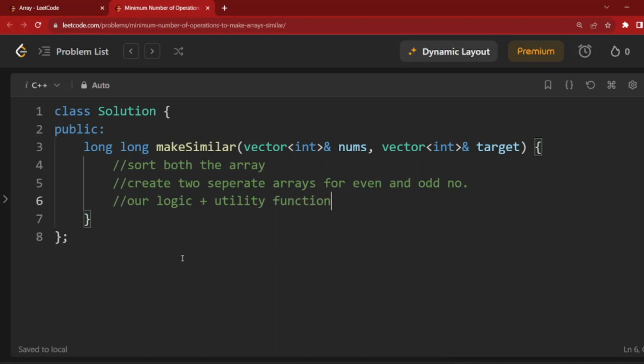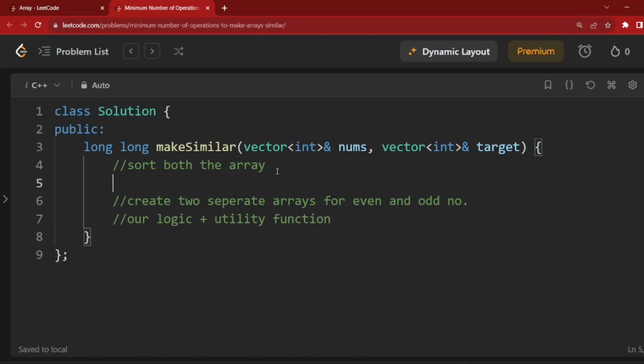So we're solving this problem in 3 steps. First, sort the array. How can you sort it? Just directly sort it: sort nums dot begin, nums dot end.